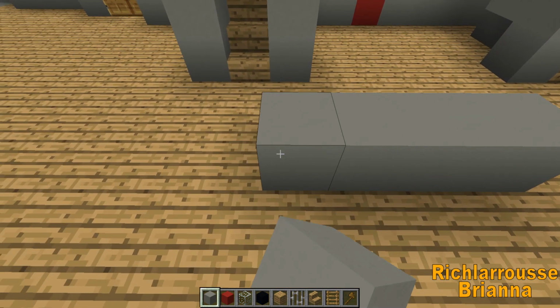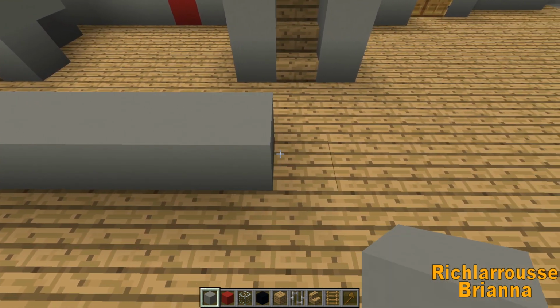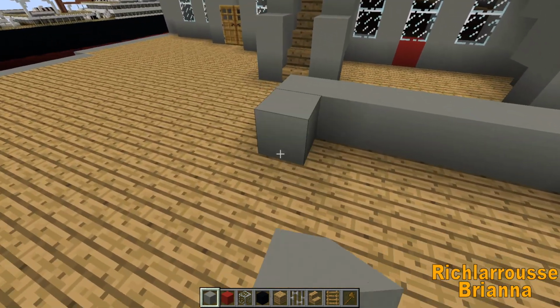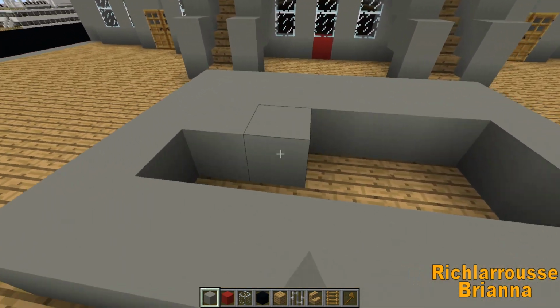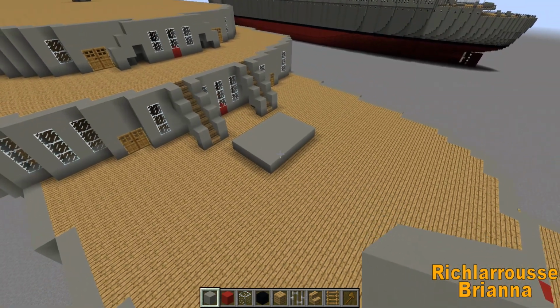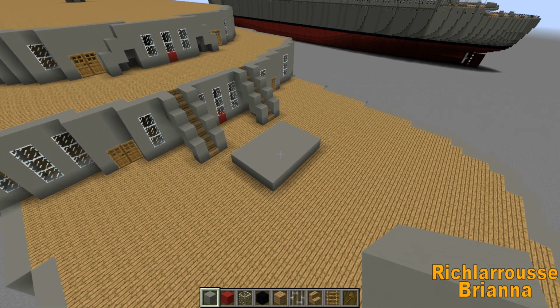So 1, 2, 3 that way, 1, 2, 3 that way, and then back 4, 1, 2, 3, 4, 1, 2, 3, 4, and then cover that up with grey. Most basic cargo hatch known to man. And there we go. It don't look too bad. I'm tired. Alright, so that's that.